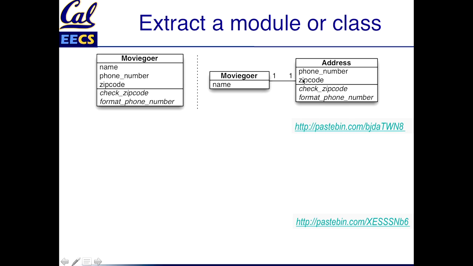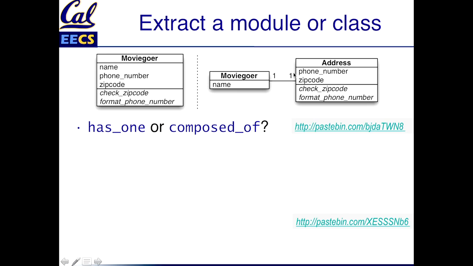One possibility is that you can put it in its own class, and you can actually set it up as an association. So either way, in the class diagram, we're going to say moviegoer now just has whatever attributes were left behind, but we're going to pull out address as a separate class. Now, we still have to figure out how we're going to store that, right? We've got to store that information.